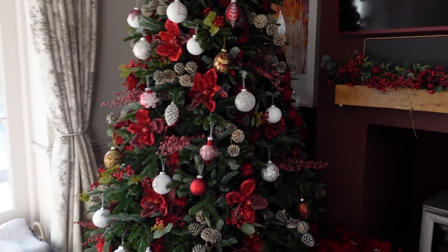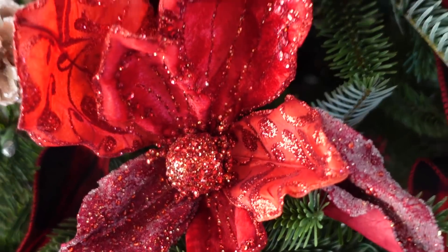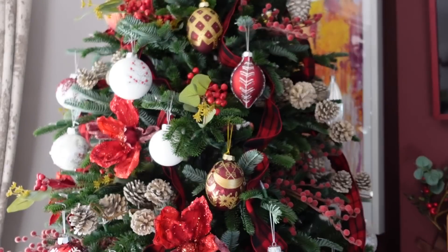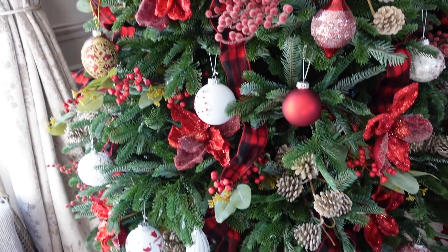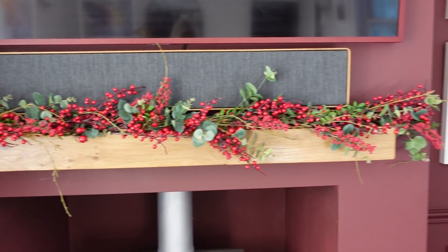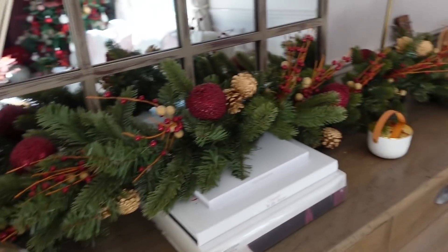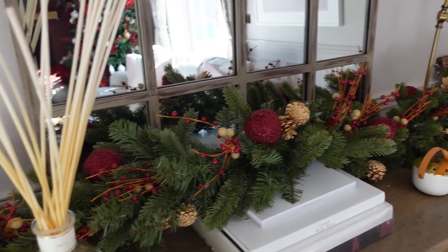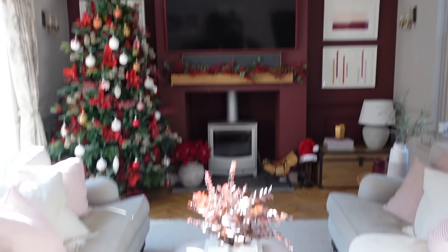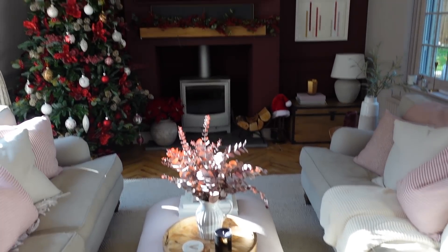It's nice to see it in this light because when the light is so yellow it's hard to actually see the detail. Now you can really see these — they are so special. Look at the detail on them — such incredible quality. They've really made the tree this year. You can just see the gorgeous tartan ribbon forming its way all the way down — it's just texture, texture, texture constantly. I really adore the Poinsettias here and the berry garland across is just perfect. That gorgeous garland — the colours couldn't be more perfect for in here. I always mix up wreath and garland. So it's beautiful — it just hangs down each side. As soon as I get a lovely wintry white and red wreath for here, I'll be perfectly finished.